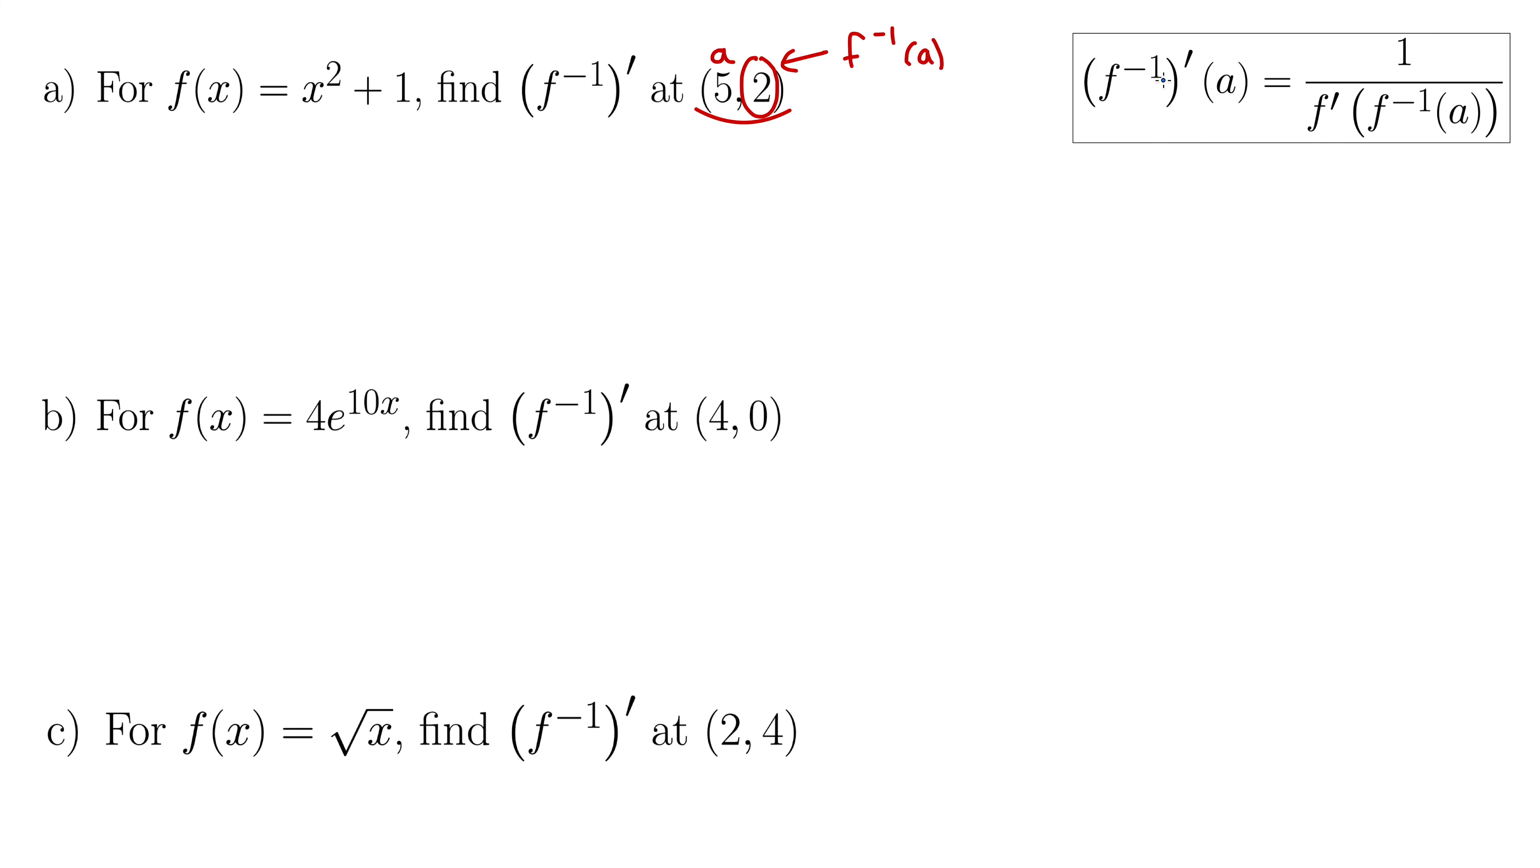So we're making progress here. So back to our theorem result here. Remember, f', this is our regular function. So we have f(x) equals x² + 1. It's just the old simple derivative. f'(x) is then 2x. Well we already decided that this whole bit inside here was 2. So it's asking us to do f'(2). Well, I'll go over here with it, f'(2), well that's simply 2 times 2, which is 4.